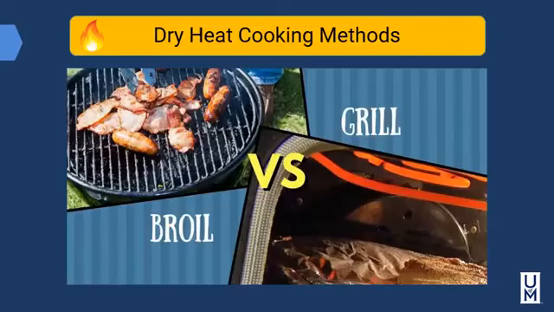Broiling uses infrared radiant heat from an overhead source, such as a broiler or a salamander, to cook foods. The temperature at the heat source can be as high as 2,000 degrees Fahrenheit. The food to be broiled is placed on a preheated metal grate. The radiant heat from the overhead cooks the food, while the hot grate below creates attractive crosshatch marks.